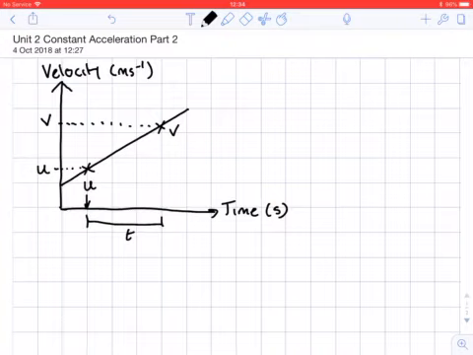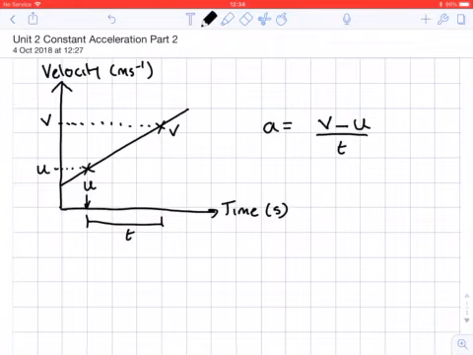So what we can do is actually calculate acceleration. Now, if we were given values here, i.e. numbers, we could do that by just changing speed over changing time. But here we're using variables, so we can set up a general case. And to calculate acceleration, as I've said, it would be the change in speed over change in time. Well, we would obviously do our faster speed, which is velocity, which is v, take away u, that would give me my change in velocity, and my time I've set as being t.